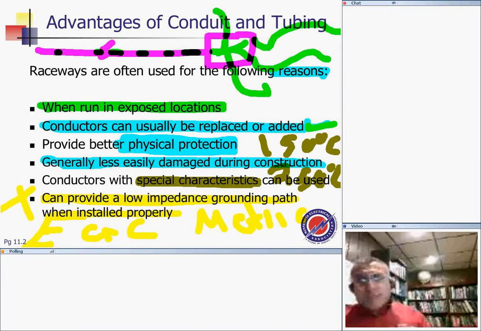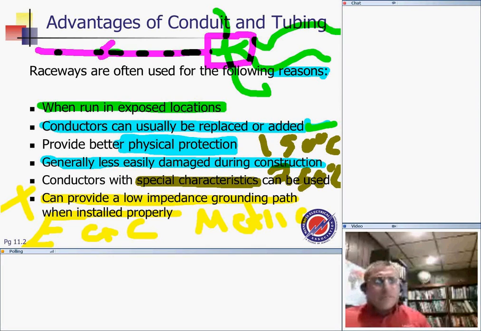Now, the advantage of conduits: they are not hard to work, but they need more skilled labor and more time to bend them, and you can argue this too, to support them and make the right bends and so forth. You can't fish an EMT for the most part. You can fish conduit, you can argue that one too, but for the most part you can't fish a conduit. But a cable, for the most part, is easy to fish.